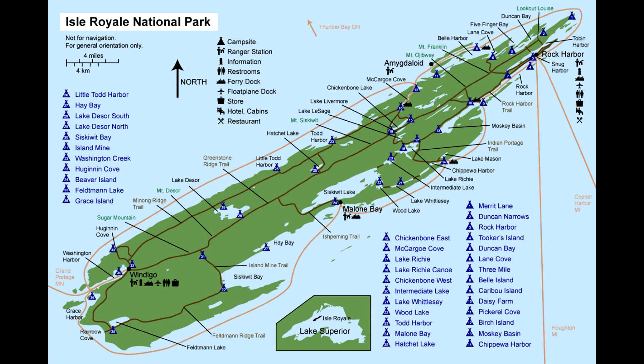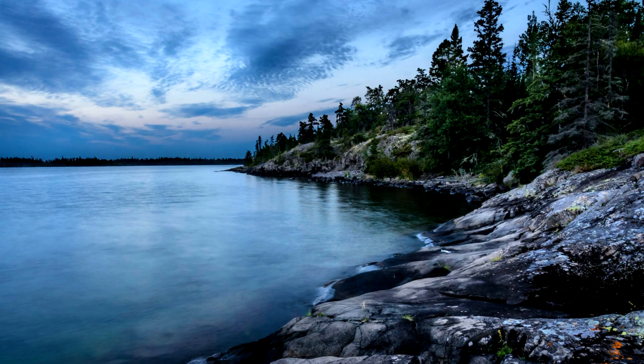The last national park I'm going to mention is the hipster one — the one that no one's heard of — and that is Isle Royale National Park in the middle of Lake Superior off the shore of northeastern Minnesota. As the name implies, it's an island, and the only way you can get there is by a ferry or a little seaplane. I haven't actually been there, but it is one of the top national parks I'd like to visit, and you really can only do it on a multiple-day visit.